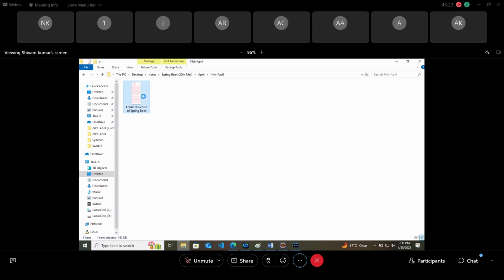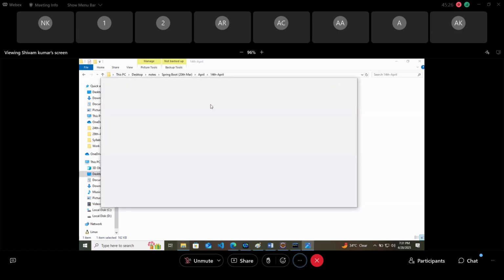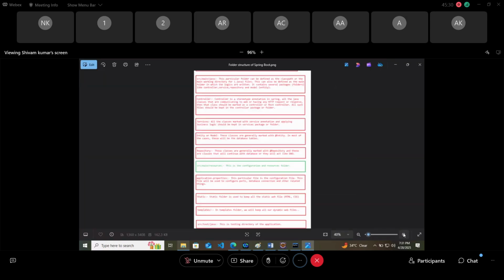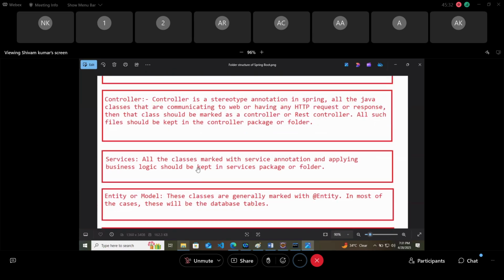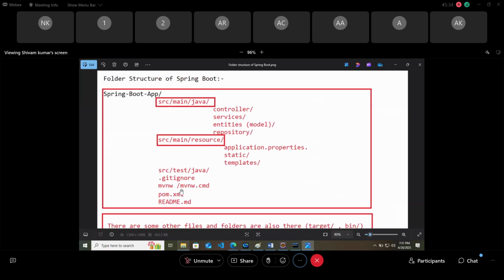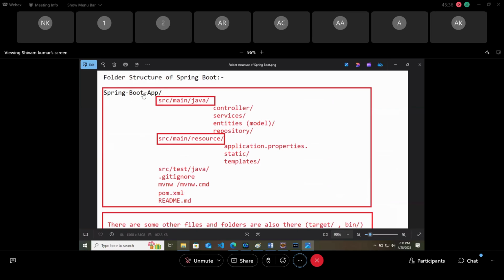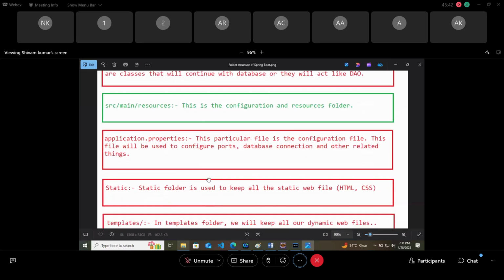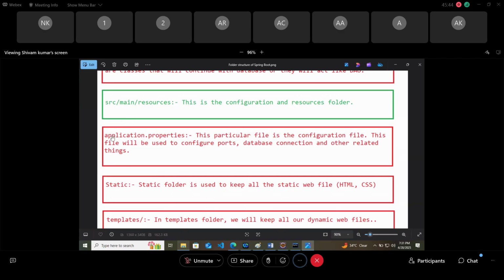So this was the folder structure of Spring Boot that we discussed in class. In that particular file, this was the structure of this Spring Boot app. In that, if you understood the role of application.properties, this particular file is the configuration file.